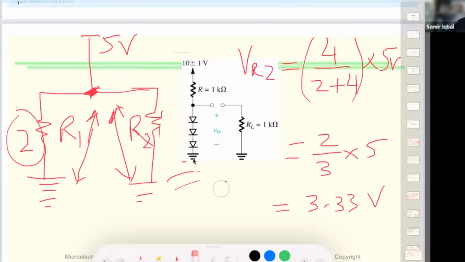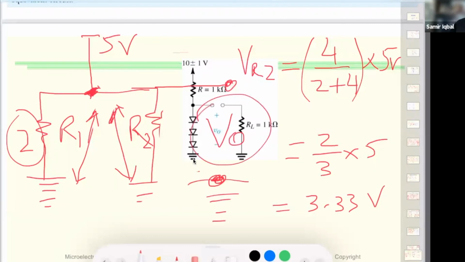Now let me throw another spanner in this machine. Now I say I extend this here, and I just say there's an open circuit. I say, okay, how much is the voltage here? What is V0 here now? 5. No, this is in parallel to this guy. 3.3. It's just like you're taking a lead out and using a multimeter to measure it. That's all you're doing. That's what it means.